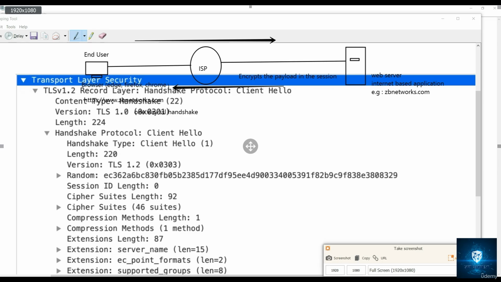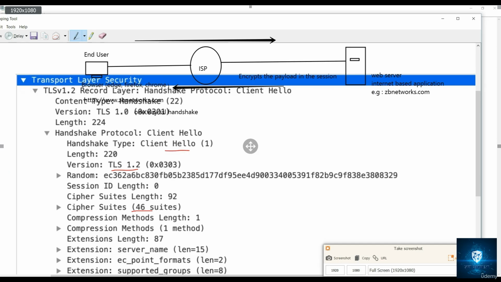I'm also sending my public key, which can be used by you, Mr. Server, at a later point in time, right? You can see the TLS version I'm exchanging right here. You can see that there are 46 different cipher suites listed over here. It's a client hello, right?